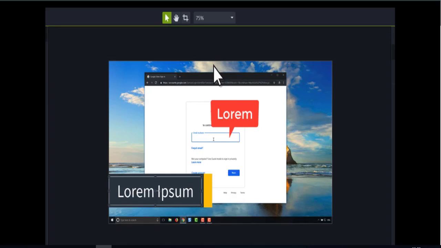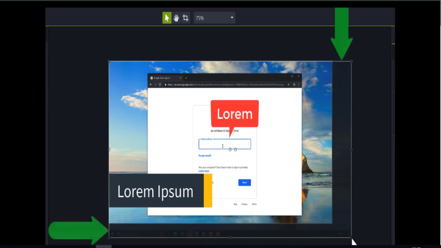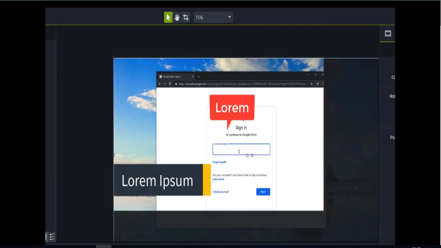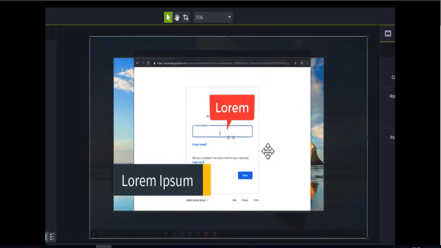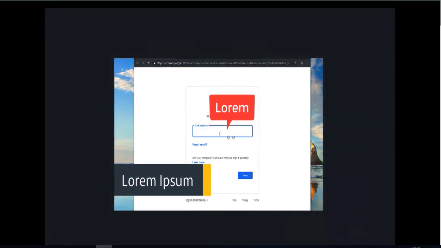As you build your project, keep in mind that everything visible on the canvas is produced in the final video. If parts of a recording or other media pass over the edge of the canvas, Camtasia grays them out to indicate they won't appear in the final video. Sometimes, this is exactly what you're looking for. For example, drag a handle on a screen recording to make it bigger, then position the recording to show only what you want. When you produce your video, all the content outside of the canvas's gray border won't be visible in the final video.